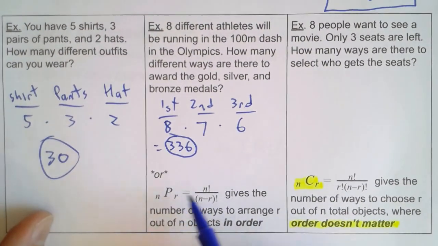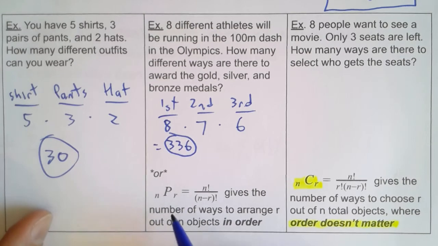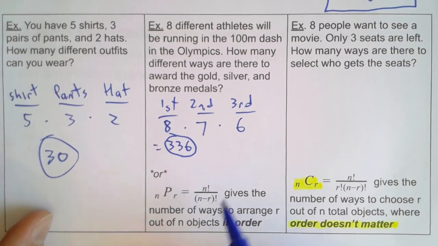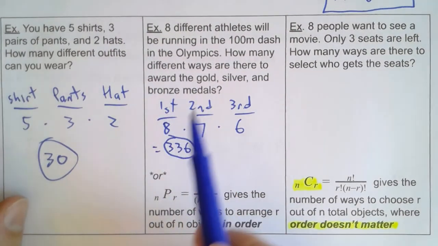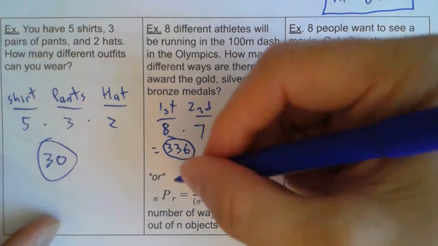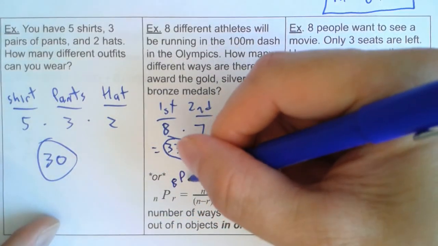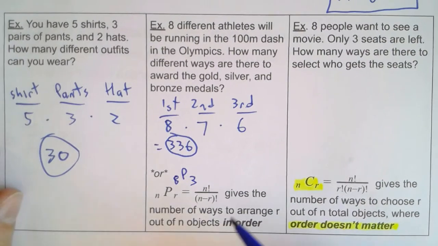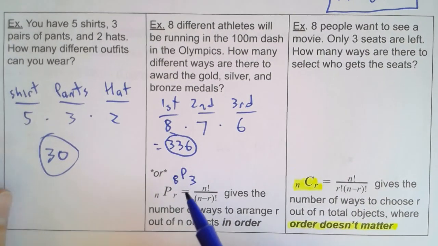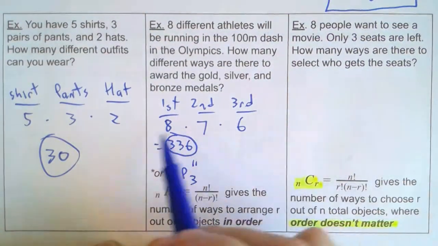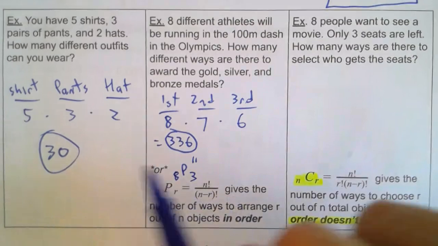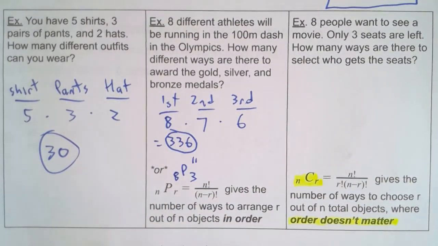There is also a formula for this, nPr. n is the total, and r is the ones that you're arranging in order. We're taking 3 of these and putting them in order first, second, third. So you could look at this as 8P3. And this is actually built into your calculator. I'll show you in a second. You could do this as well, and it does come out to be the same thing, but I would just do it that way. We're looking at these problems, by the way, because they can show up on the ACT. For those of you guys who will be taking the ACT, they have counting problems on them.